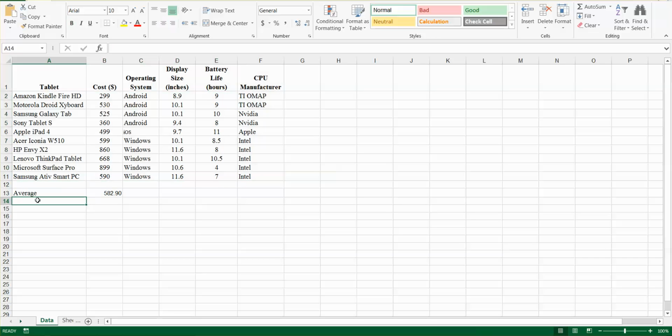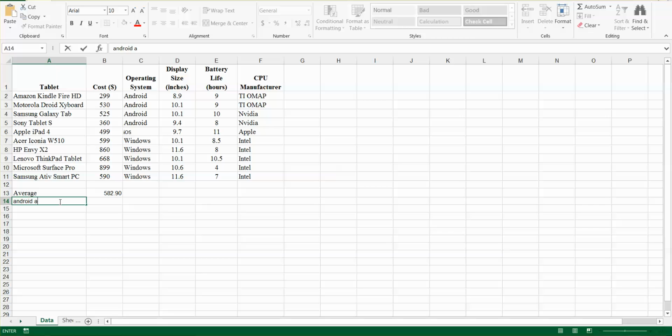Again, have a good habit: write down a note for yourself to tell yourself which average you are calculating. We first calculate the tablets using Android as the operating system.